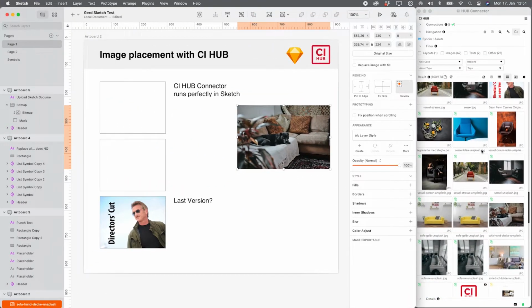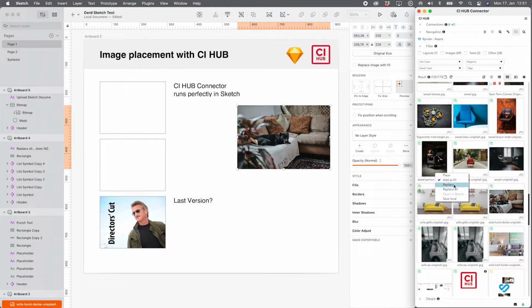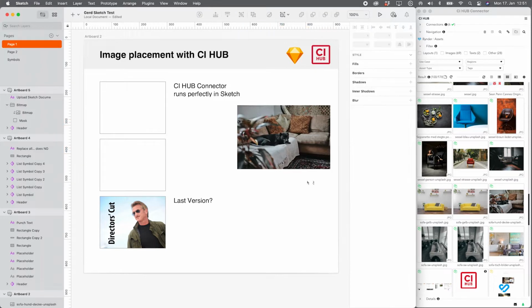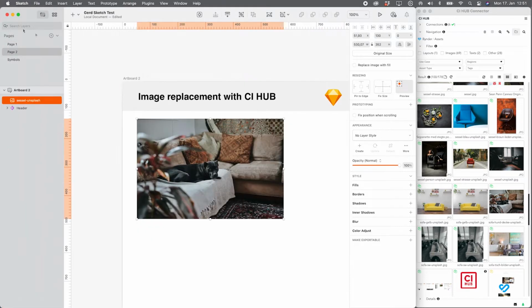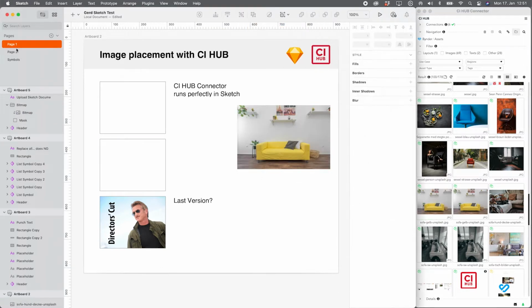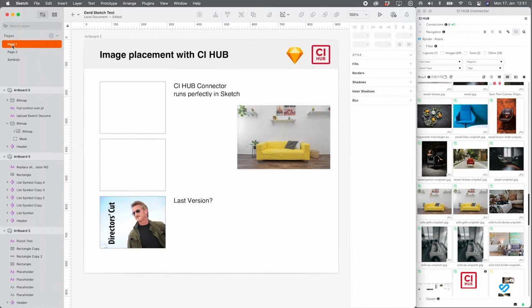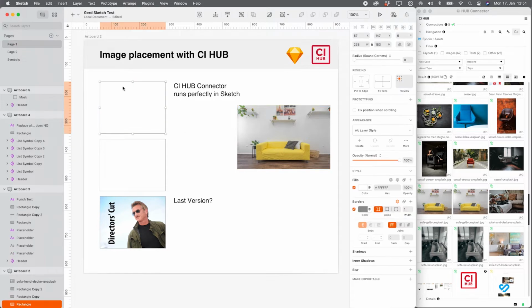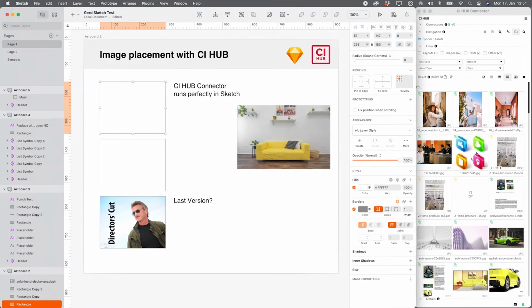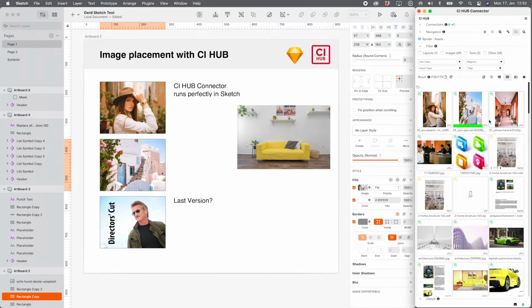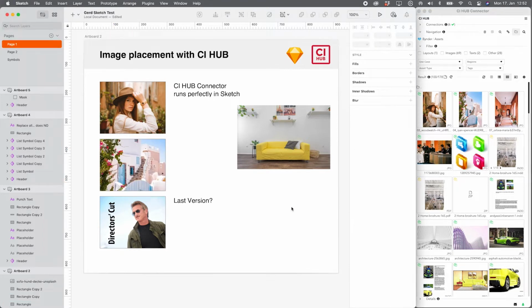So I'm going to show you how the replace feature is working. Just select an object on the canvas, do a right click on the asset and select replace. And if an image exists multiple times on different pages in the document, the replace all feature will replace them all. So let's insert some images from my DAM system. That's how it works. Just select an element on the canvas and add the image.